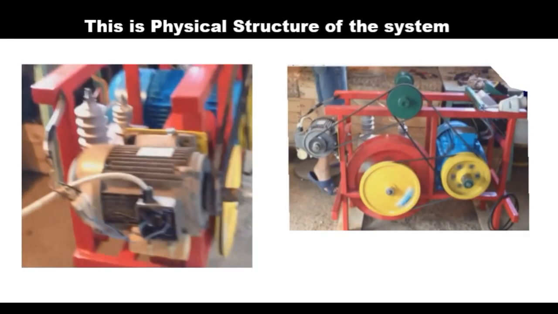Now, for instance, this is the motor, this is the flywheel, and this is the generator. And you can see this belt is being linked to this flywheel, to the motor, and also back to the flywheel, which is a 3-belt system. I know I've discussed the belt system in one of my provisions. You can go there and see what I mean by belt system.